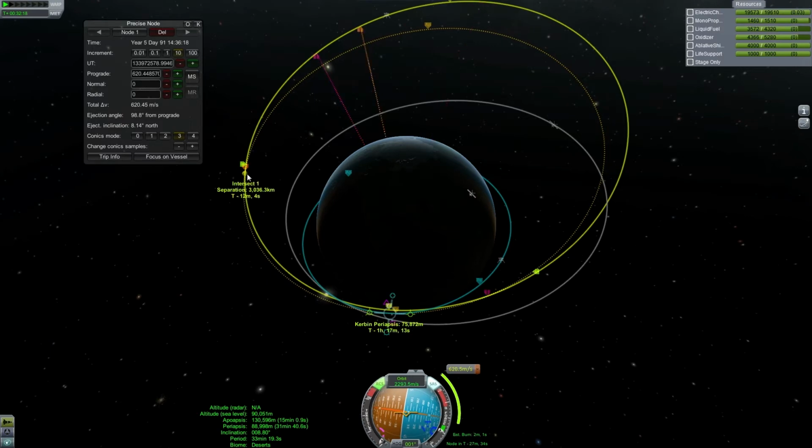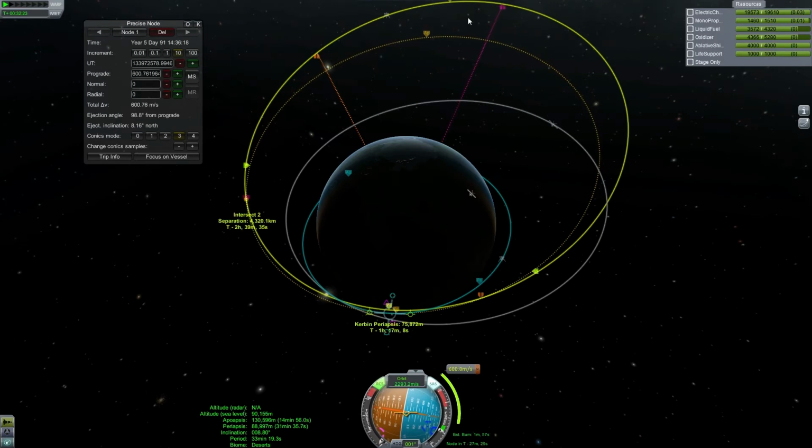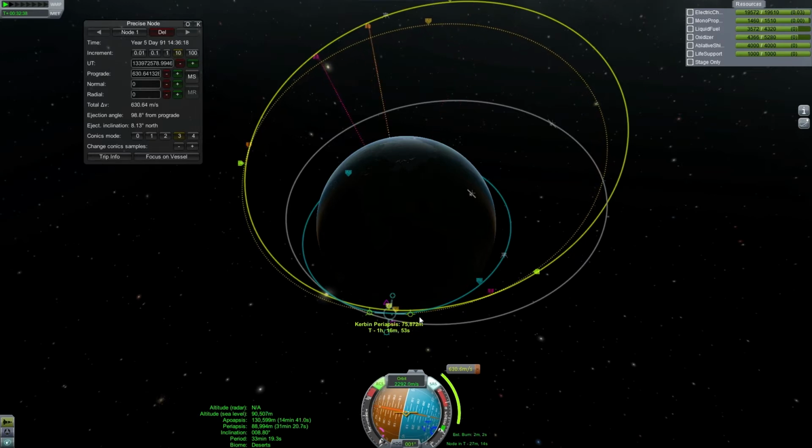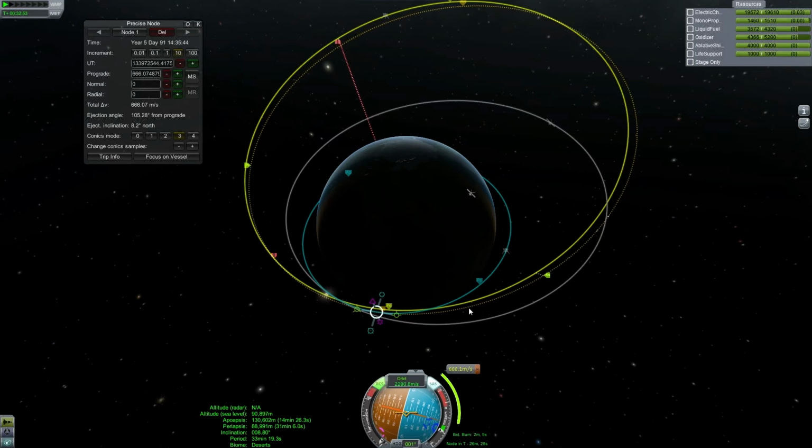let's see, intersect 1. No, we're going to be, let's see, target position. No, we're going too far. Target position at intersect 1, target position at intersect 2. Intersect 2. No, we're getting out of alignment here. Intersect 1. No, still not. We're just pondering if I can actually do a burn that will get us closer here.